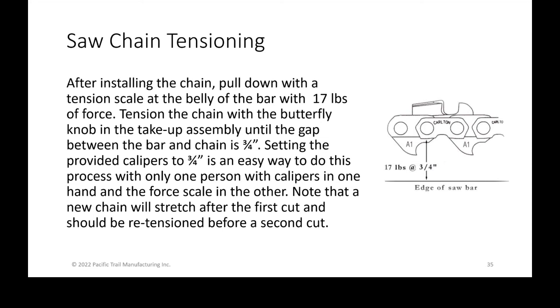If you don't tension it properly, the drive links that ride inside the groove of your saw bar then have more of an ability to rock side to side. And as you rock side to side inside the bar, you're wearing the bar in an area that can't be repaired. So that's one more reason to not wear unevenly on the inside of your rails.